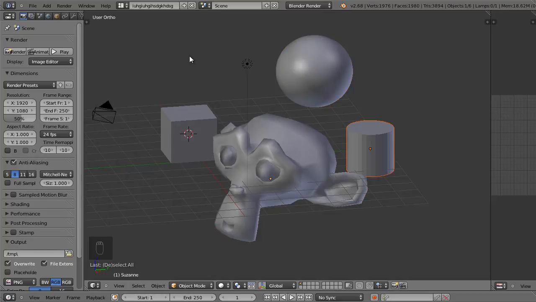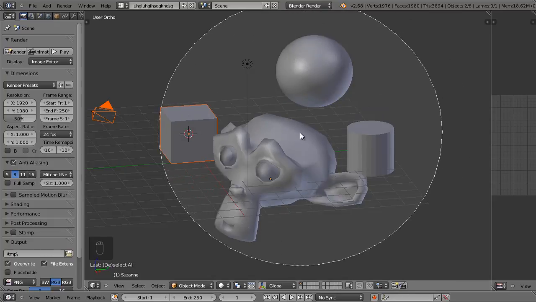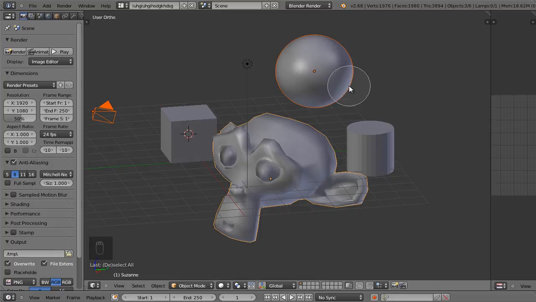And pretty much the same goes for the next tool, which is Circle Select. So press the C key and you'll have this circle selection right here. Now anything you left click over will become selected, and anything you middle click over will become deselected. And with this tool you can actually change the size of the selection by using the scroll wheel on your mouse. And to cancel out of Box Select or Circle Select, you simply right click.